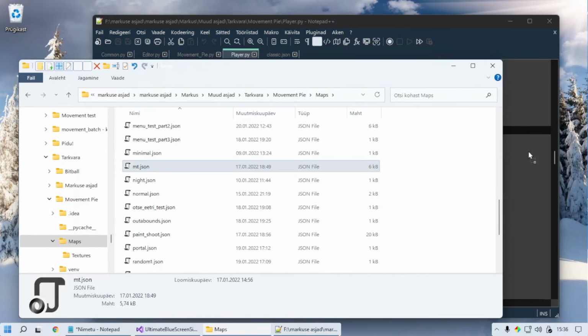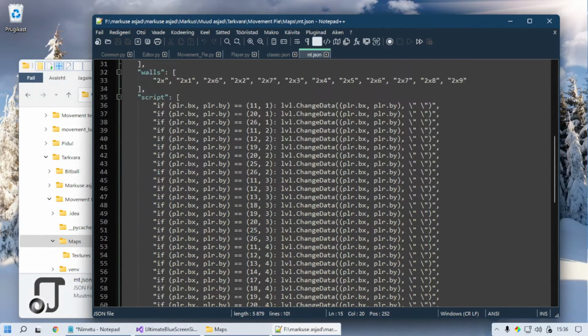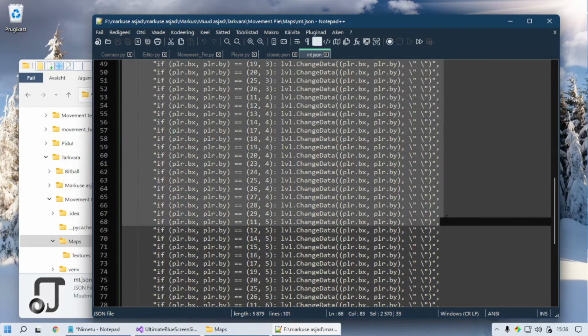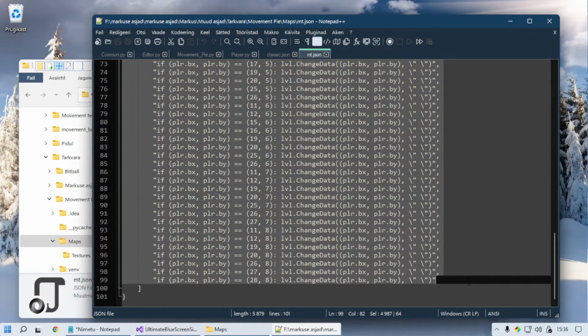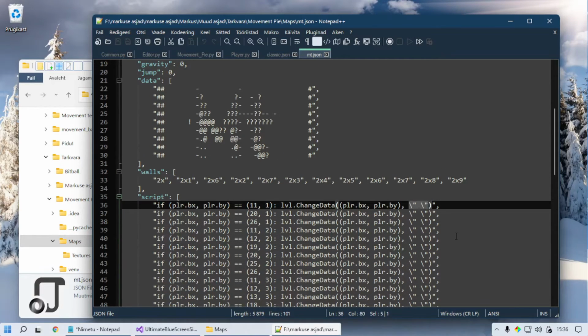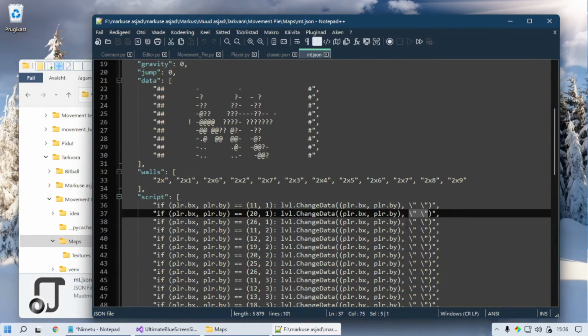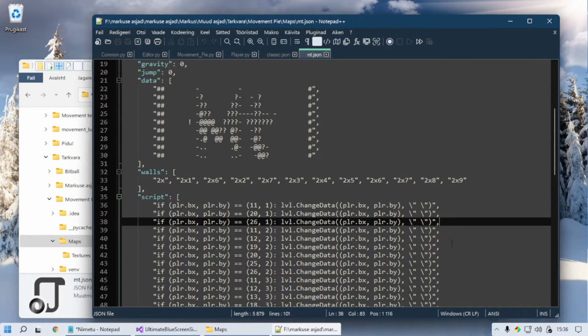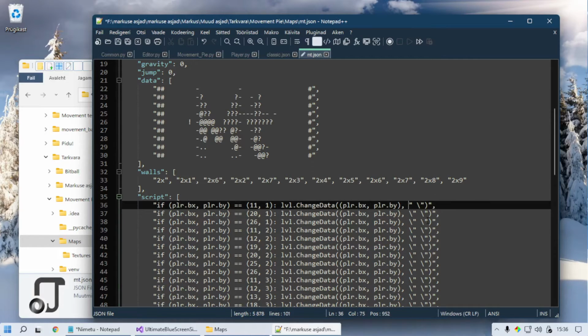I know this one has a script, so yeah, this is the script. Once again, this is just lines of code that are sanitized so that you can properly decode it instead of it erroring out. Because if you just put that here, it would crash.